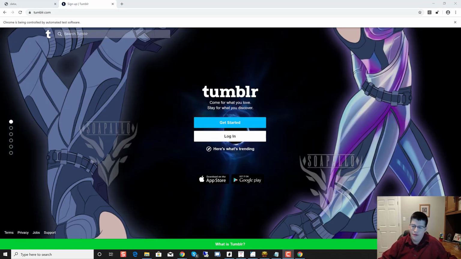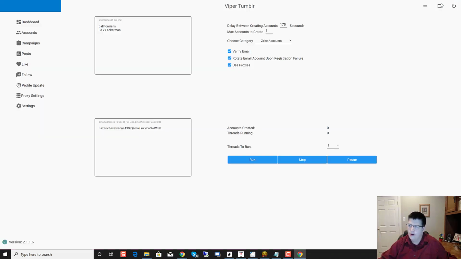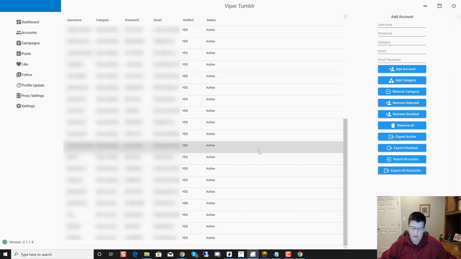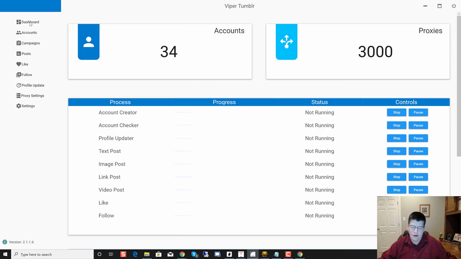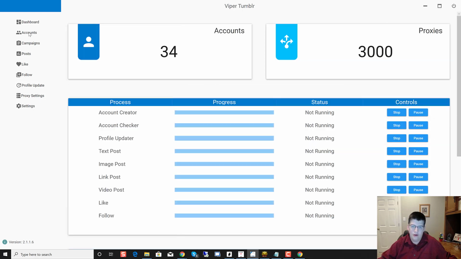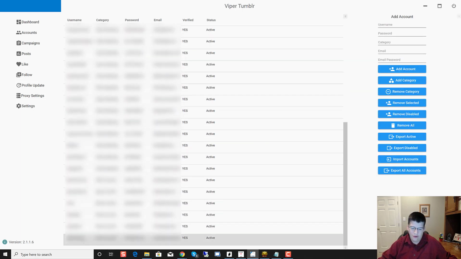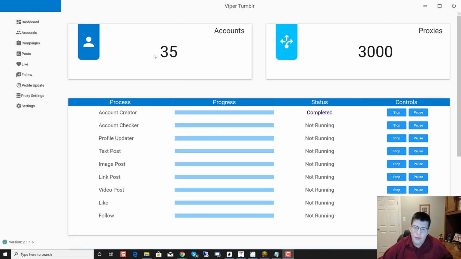Okay, so it looks like it solved the CAPTCHA here. And this is, we'll just minimize that again, and let's go take a look at my accounts. So now what I'm going to do is I'm going to go over and click on my account manager. I'm going to scroll down and I'm going to take a look to see which one was created here. There we go. So it picked the Californians. Remember, Californians was one of them.